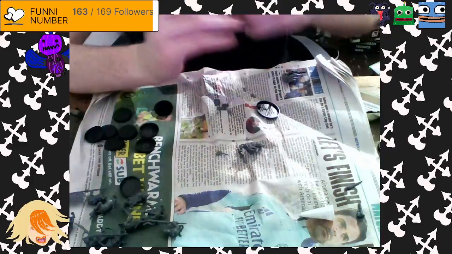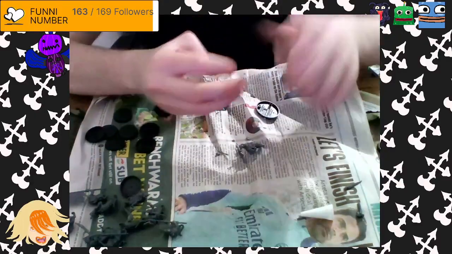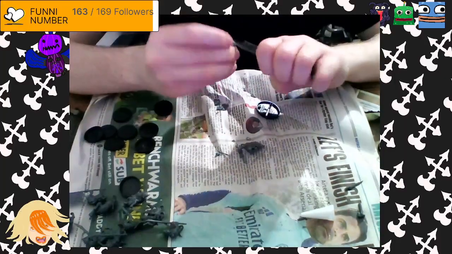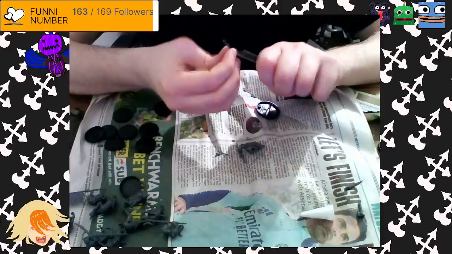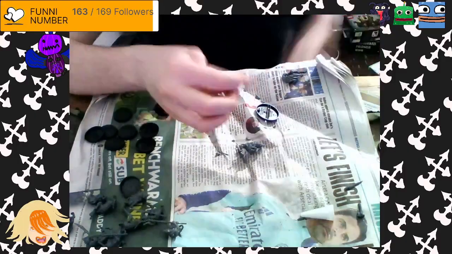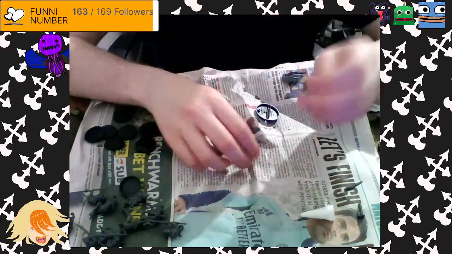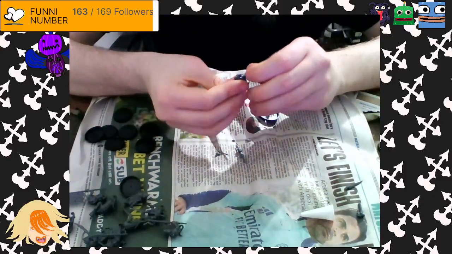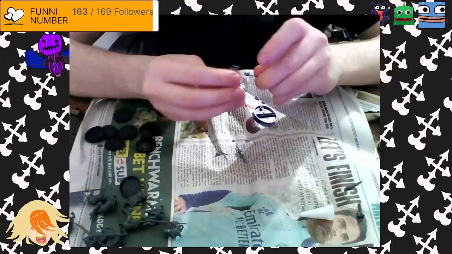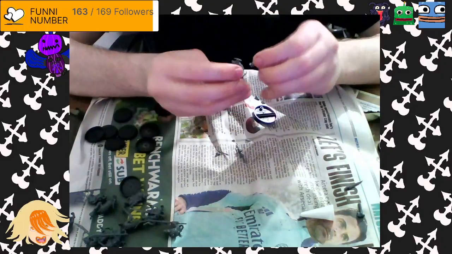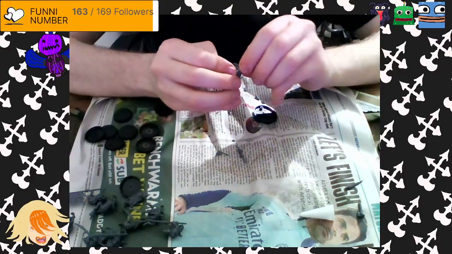If I just cut these fragments off the edge of this skull, so you just have the skull and a little bit of gubbins. Maybe I'd want him facing this way.